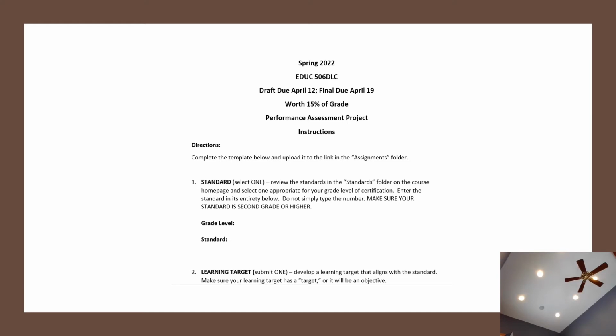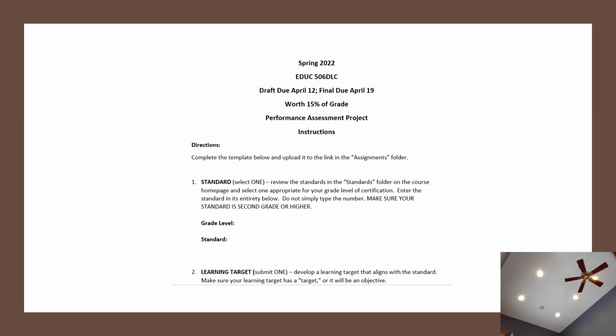So the first thing you're going to do is select a standard from the standards folder on the course homepage. Remember, this has to be at 2nd grade or higher. And the reason for that is you're actually going to design a student rubric, and students need to be able to read the rubric, otherwise it's developmentally inappropriate. So just like your quiz assignment, this should be done at 2nd grade or higher.